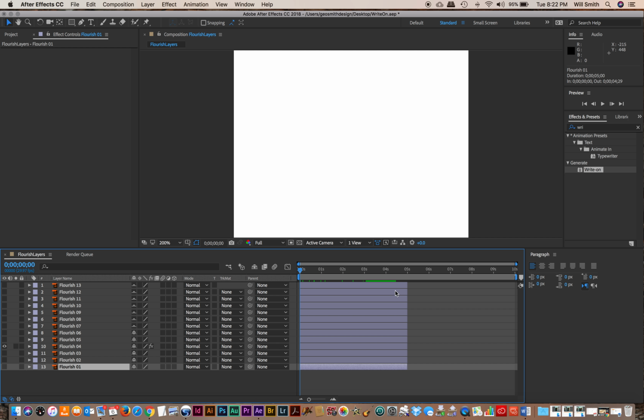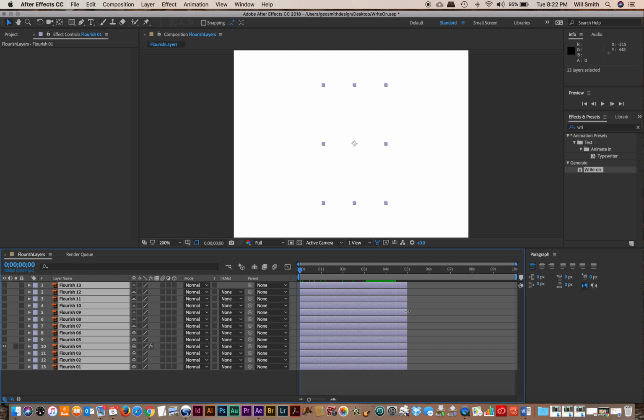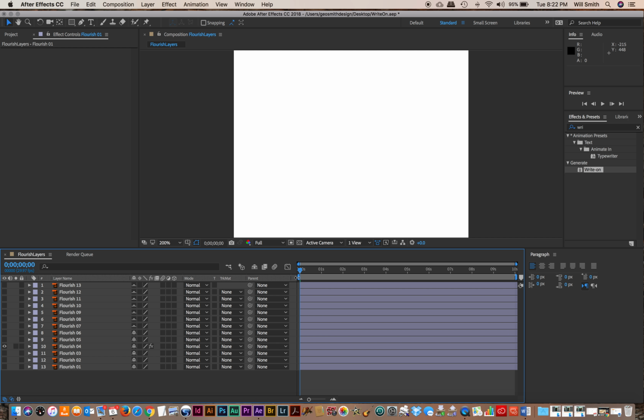And if I select all my layers, I can take this truncated timeline and move it all the way down to 10 seconds. Now the issue is just finding the other flourish that I want. So I'll click on these until I find, oh, that's the one right there. I found the one I want, and the reason I want this one is because I want to show you that you can change the size of a brush.